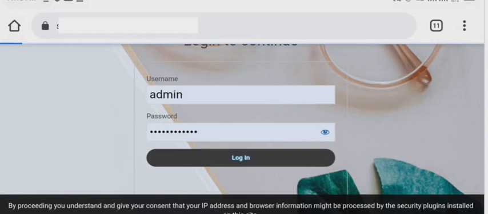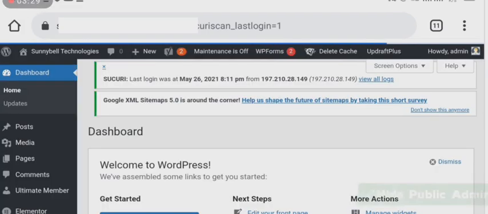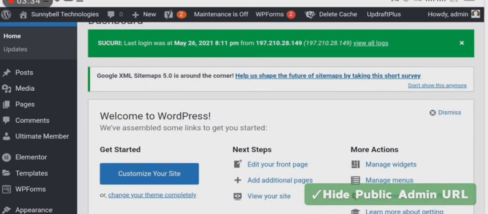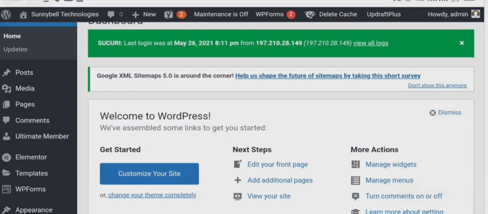Now, the first thing we did is we removed the login link away from the system. For example, if you try logging into the site with login.php, you won't be able to get to the site. It will direct you to a 404 error. So we have to hide the login link from any outsider. It is only those who are within the system that know the real link of the administrative. So we have put that in place.